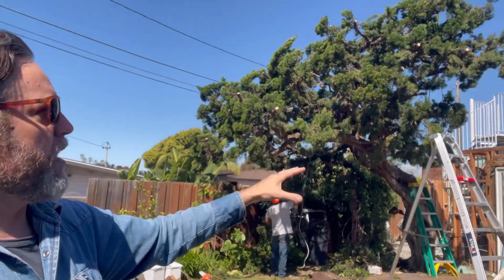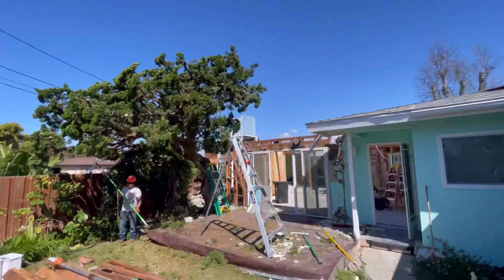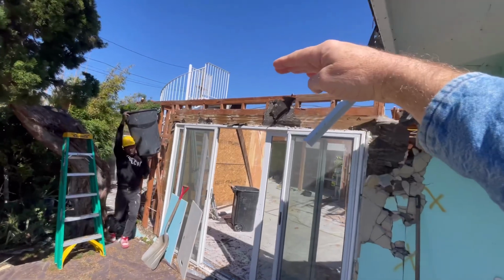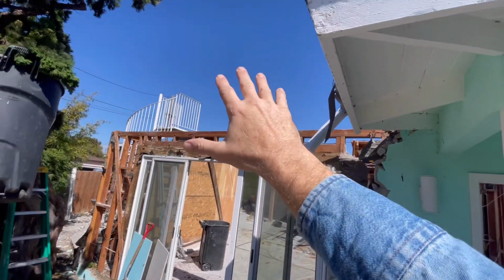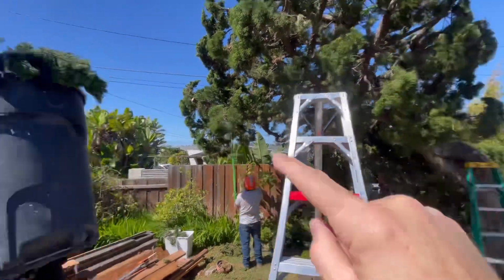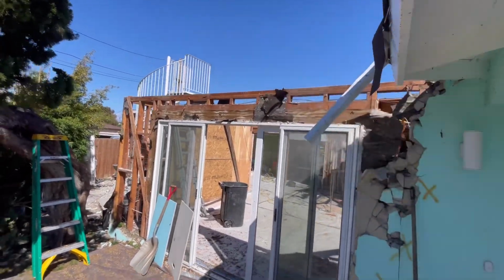So here we are, week 2 of our project. Let's take a walk and see what's going on here and what we have planned for the future of this second level 2-story build. So guys just trimmed that tree back. Why? That's a twisted juniper. Love the tree. Why did they trim it? Well, we're coming up with a second level Romeo Juliet deck, which will be the deck for the master. Now, once you're up there, you actually have ocean views over there. So definitely worth doing that deck, having that new master suite that we'll be doing up above.